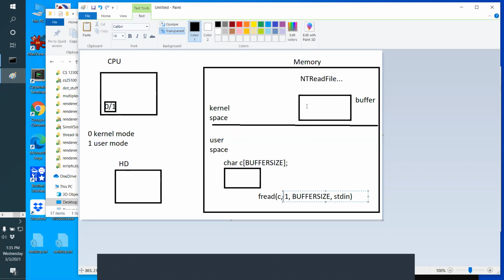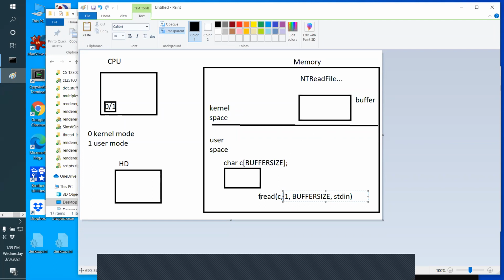You may or may not get blocked. If the data you want is in this buffer, NT-refile gives it to you right away. So the only price you pay is a user mode to kernel mode back to user mode transition. But the data was in the buffer. If you call fread and NT-refile doesn't have enough data in the buffer, it has to get it from the hard drive. That's slow. So that's when it puts you to sleep.